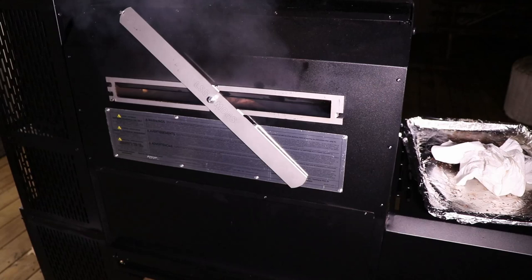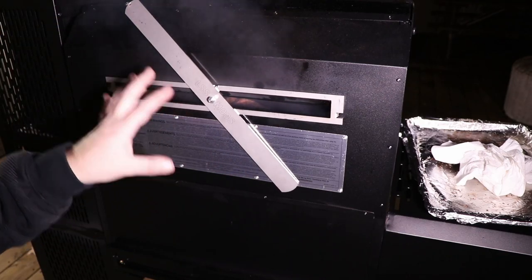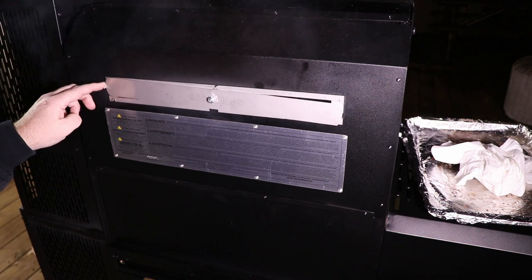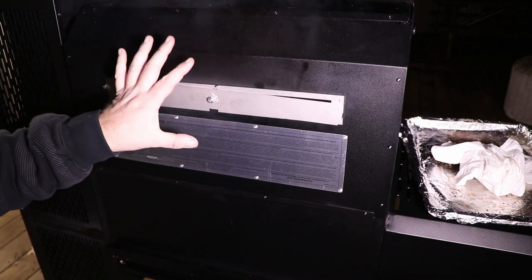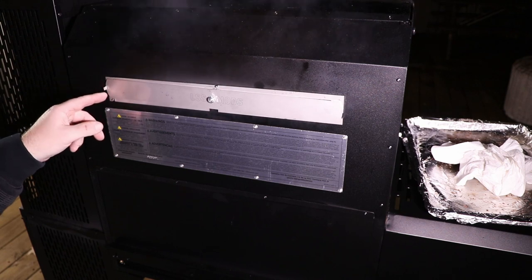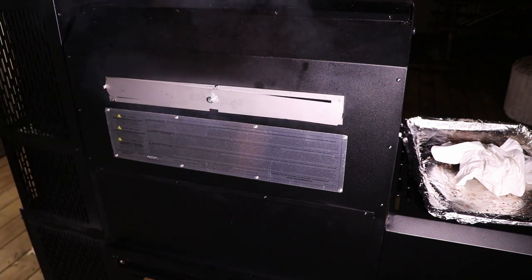Check this out. Open it up, look at that. Heavy flow of smoke. So what this does is it does save on how fast you burn through your fuel too, because of your airflow. You just dial her down, open just a snidge, and it does hold that smoke in there more so your smoke doesn't just rush out as quick. I do like that aspect of this piece here. So yeah, we will check on this brisket in a couple of hours and see how she's going.